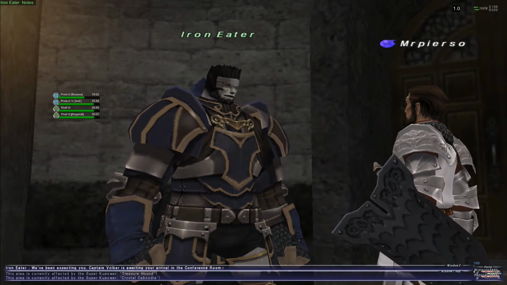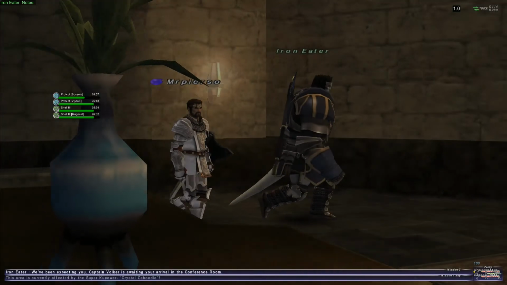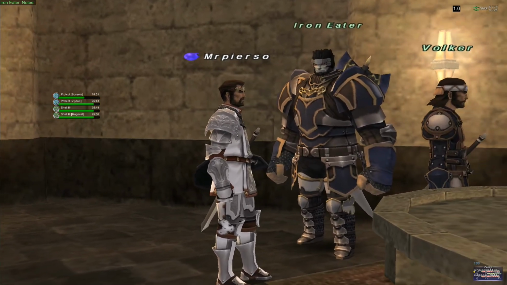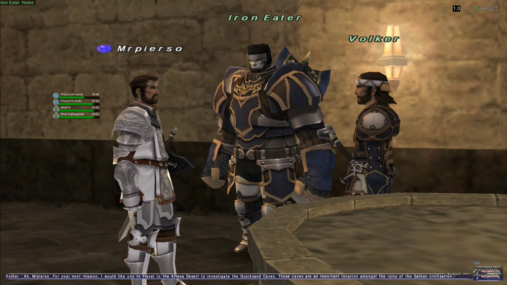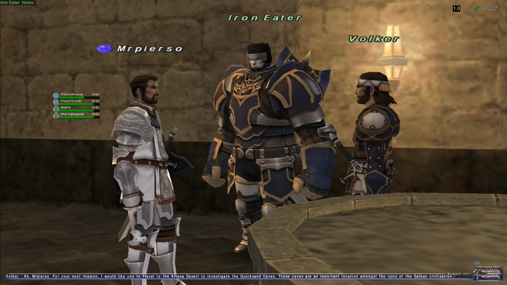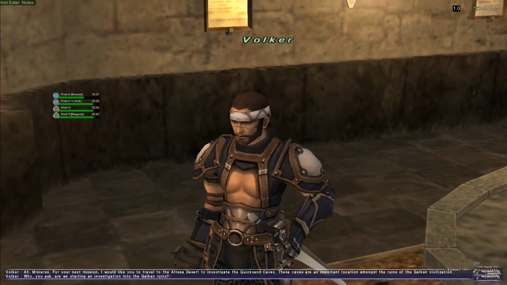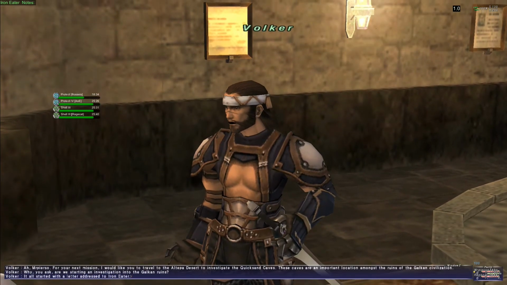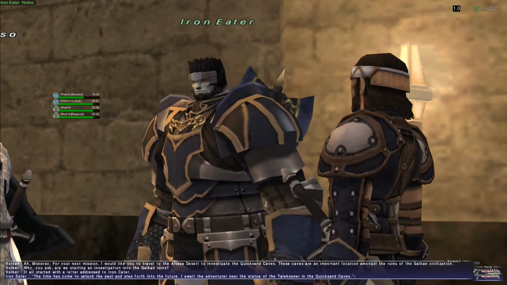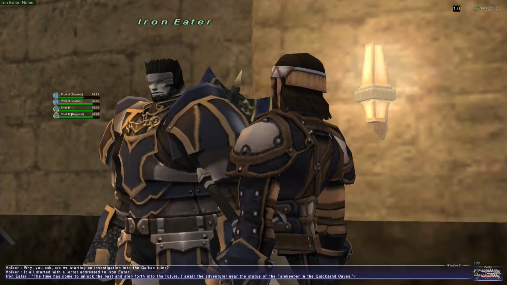We've been expecting you. Captain Volker is awaiting your arrival in the conference room. This guy's all business, no play. Ah, Mr. Pierso. For your next mission, I would like you to travel to the Altepa Desert to investigate the Quicksand Caves. These caves are an important location amongst the ruins of the Galkan civilization. Why, you ask, are we starting an investigation into the Galkan ruins? It all started with a letter addressed to Iron Eater. The time has come to unlock the past and step forth into the future. I await the adventurer near the statue of the Tailkeeper in the Quicksand Caves.